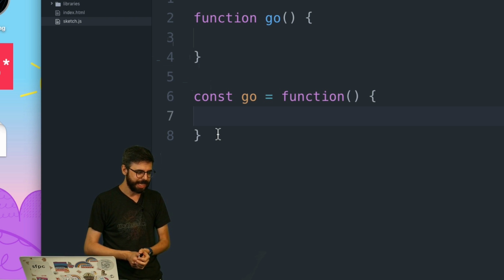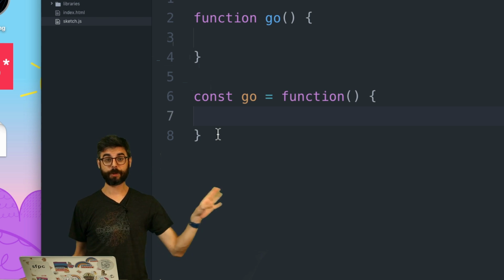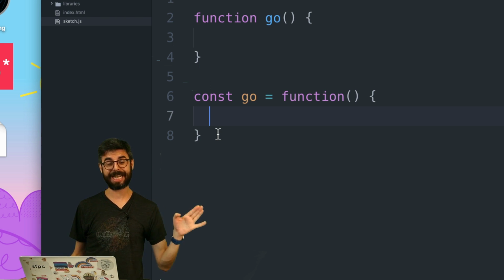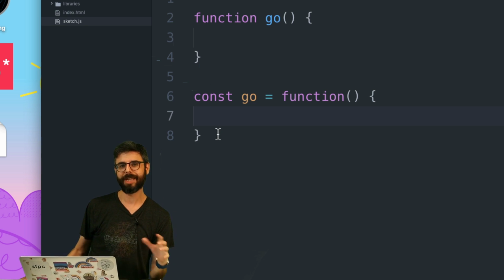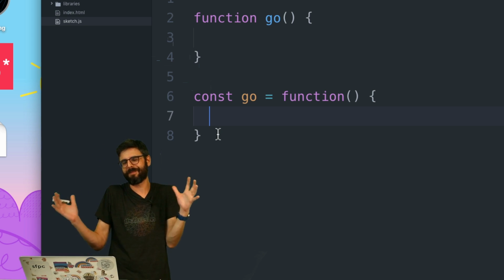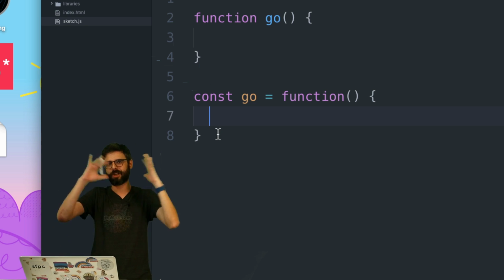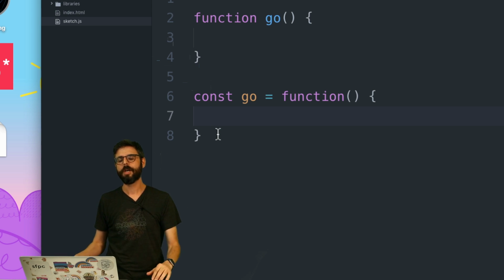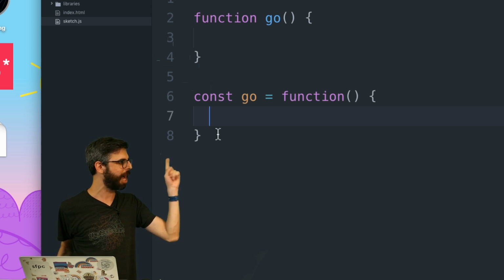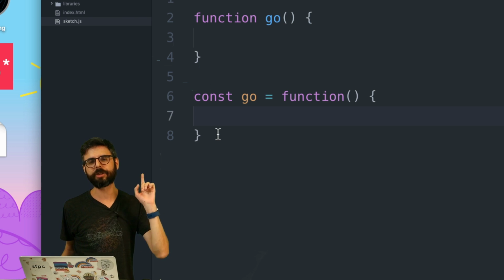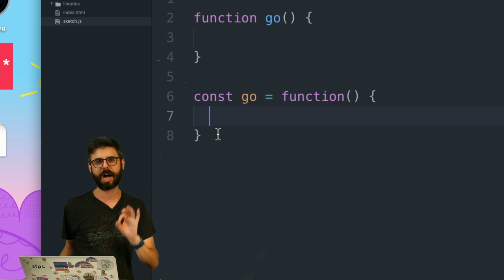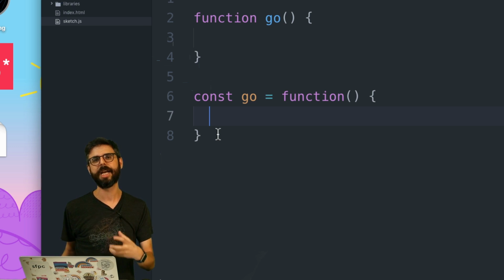So I think that's... So there was actually just an important question in the chat just now. I talked a lot about scope in the previous video, and I probably should have made a video only about the idea of scope. But how does const affect scope? So const also uses block scope. Let and const both use block scope the same exact way. The difference is const is a variable that can never be reassigned.